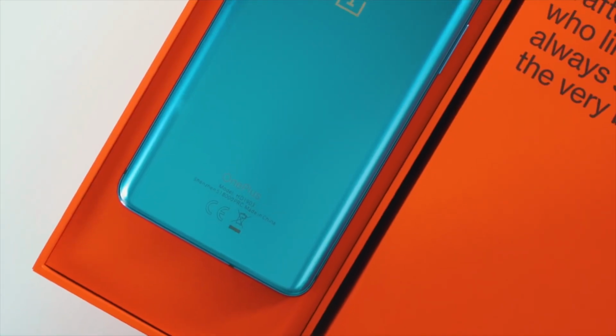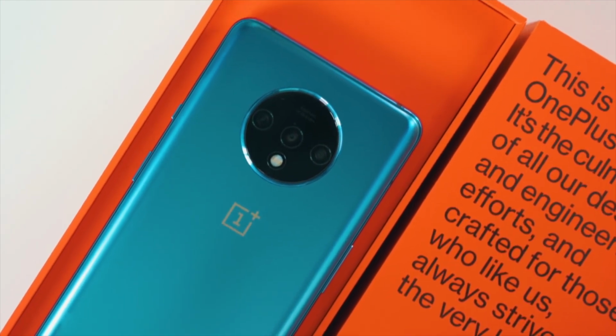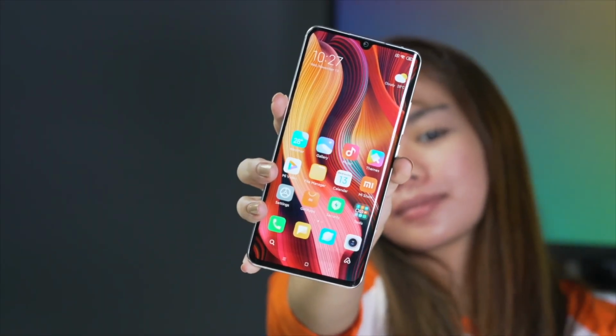A little warning though, when buying an iPhone from third-party resellers, most units are second-hand or refurbished, so check everything out before buying it. Now, on paper, the aforementioned phones are slightly behind when it comes to performance as compared to the iPhone SE's A13 Bionic. But using it in the real world, you wouldn't tell any difference.